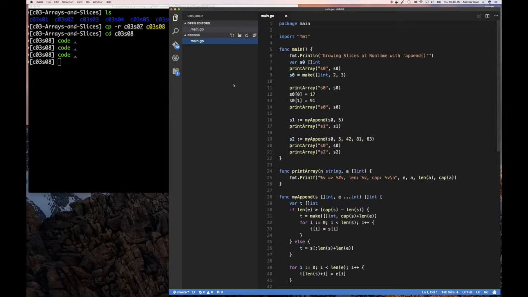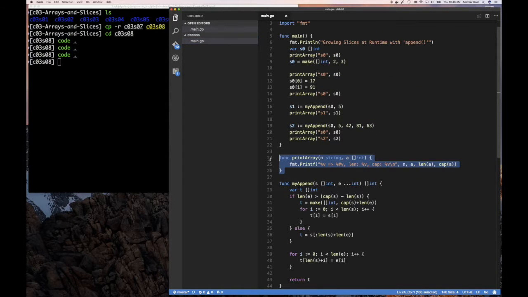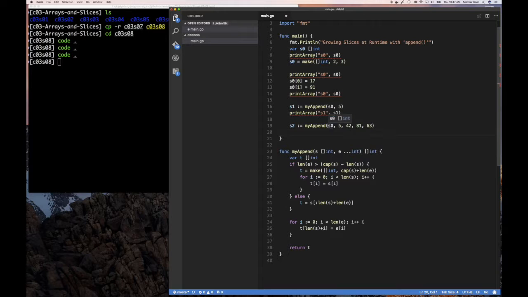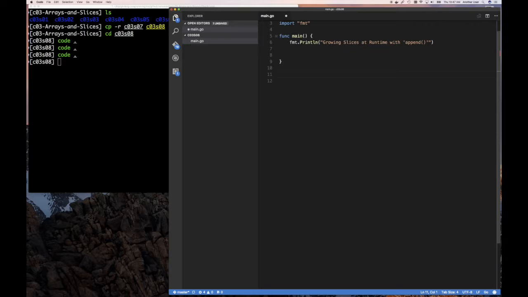So I'm starting with the code that we had from the previous section, and I'm going to erase a few things. I really don't want this function right now, and a lot of this code I'm going to erase, because let's just start from scratch essentially, and we'll rewrite whatever we want. So, okay, keep it easier. What we're doing now is understanding the spread operator. That's the three ellipses, but you'll see in a minute.